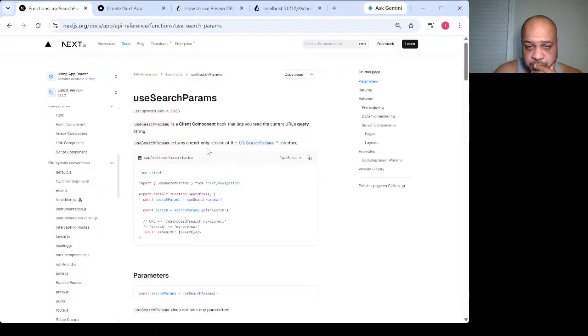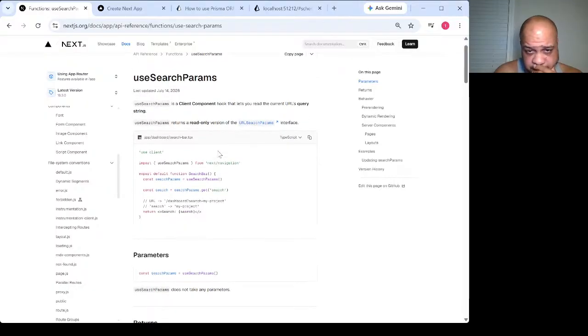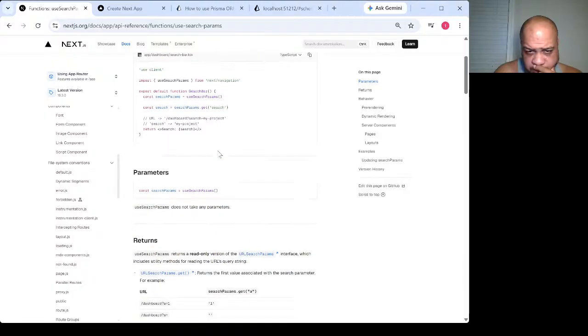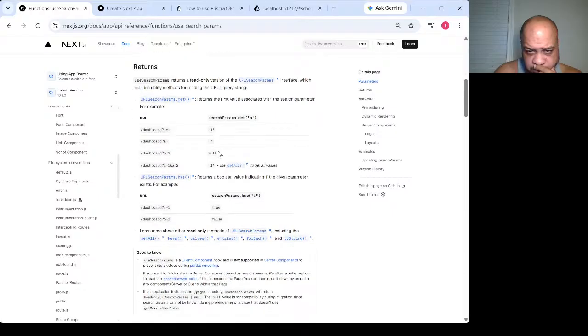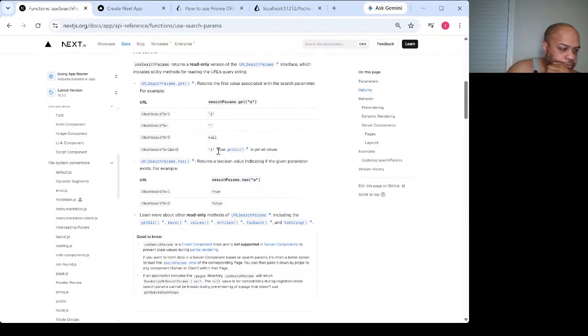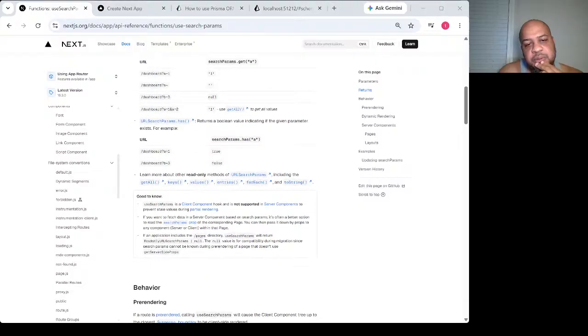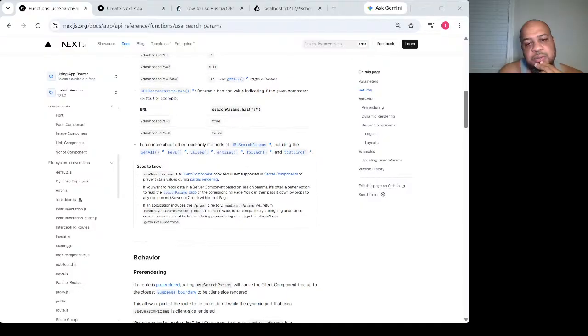It returns a read-only version of the URLSearchParams interface. The hook is not supported in server components to prevent stale values during partial rendering.